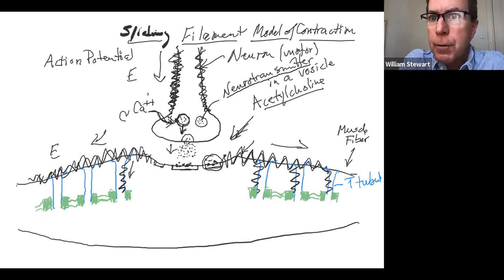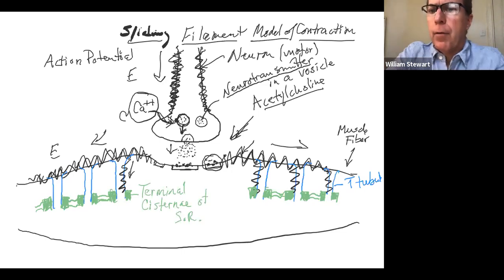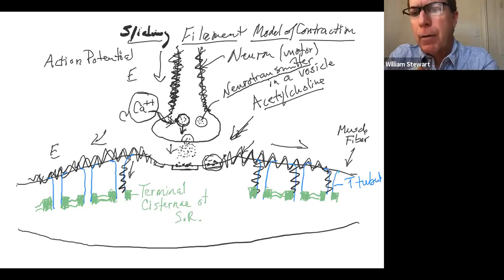We need calcium to release neurotransmitter, and we also store calcium in those green pouches, in those green sacs. I'll label this. This is called a terminal cisternae, which should be in your glossary from the last lecture. Cisternae with an E just means more than one. I'm just going to put the SR, that stands for sarcoplasmic reticulum. What's in there? Calcium. Calcium ions are stored. So I'm going to just use red so that you can see my writing.